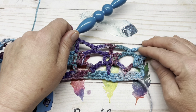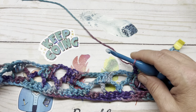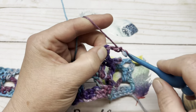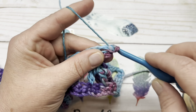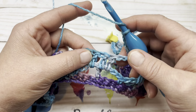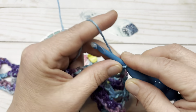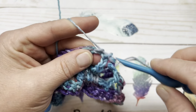So there you have it. That's just our repeat to the end of the row, where I will meet back up with you. Just chain one, two, three, single crochet to the chain space. Chain one, two, three, double crochet to that center stitch, that center double crochet. Chain one, two, three, single crochet to the chain space, and so on.